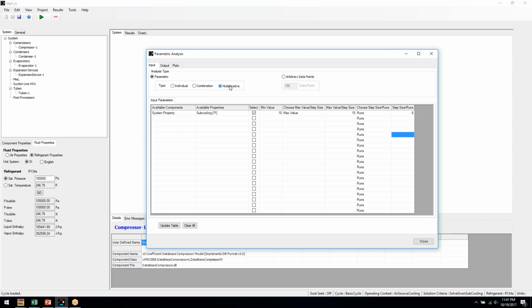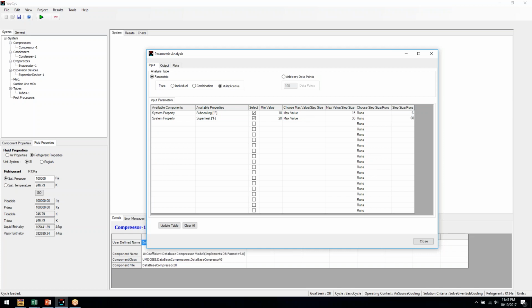We can also do a multiplicative study. In this case, we're going to look at all combinations of any parameters that we specify here. Here we can look at both the subcooling and the superheat. We'll look at a superheat of between 20 and 30 and test the effect of that.